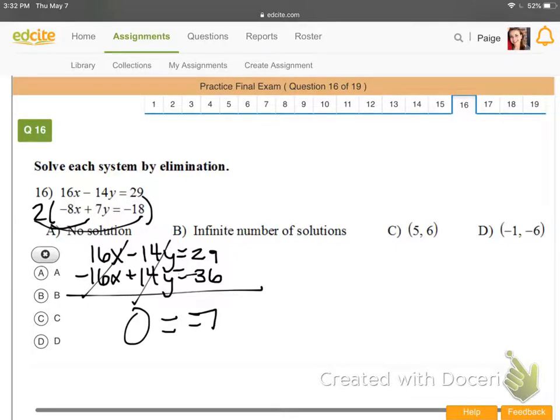And what we need to do is, or I guess we don't need to do anything. We just need to realize that 0 does not equal negative 7. So my answer here is no solution. Okay, so no solution, because those are not the same. If that was 0 equals 0, then yeah, you'd say infinitely many solutions, but it's not the case, so no solution.